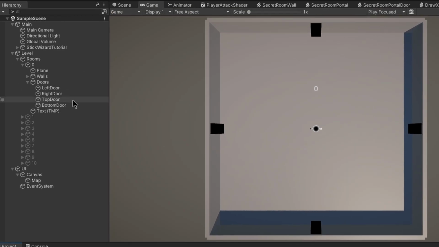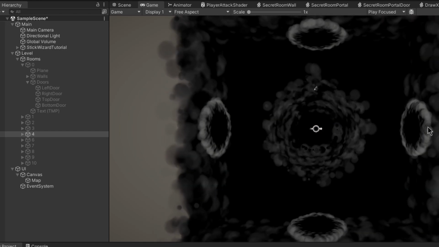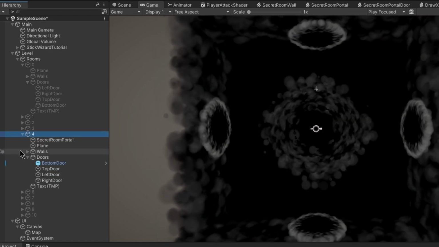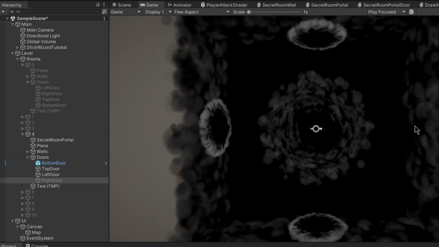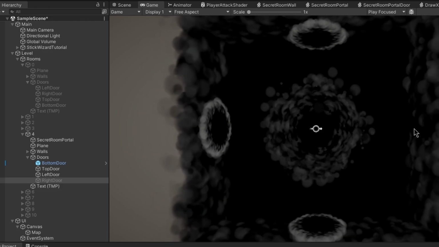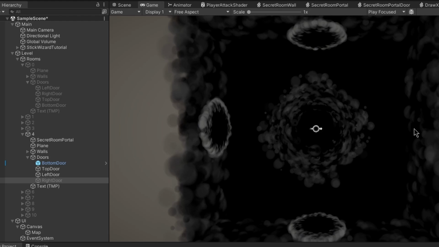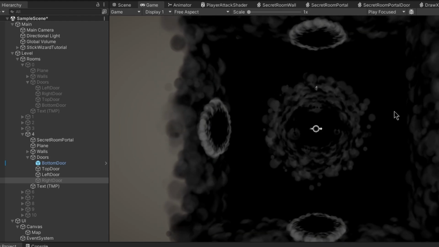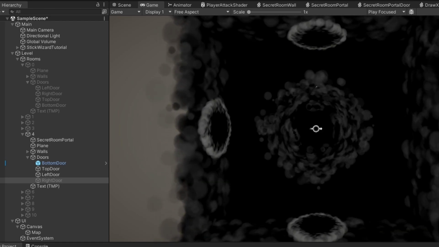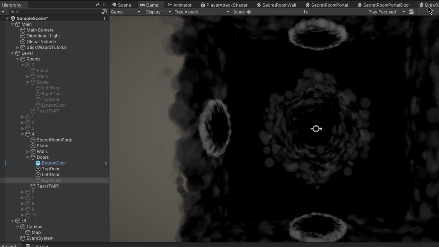So what you could do is, let me just turn off room number 0, and we'll turn on room number 4, which is the secret room, right? So if we try to draw an X on the wall, if we get rid of one of these doors, like the right door, for example, drawing an X here, it's just a black X, right? So it would need to be some type of glowy, portally looking X. We're not going to do that in this video because we don't want this video to be literally 2 hours. You can do that with the same method that we drew the X. It just needs to be a different color.